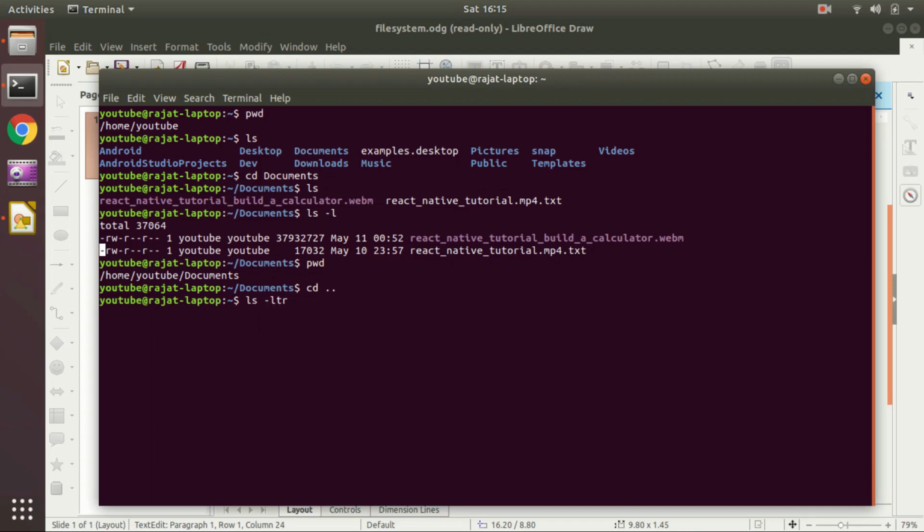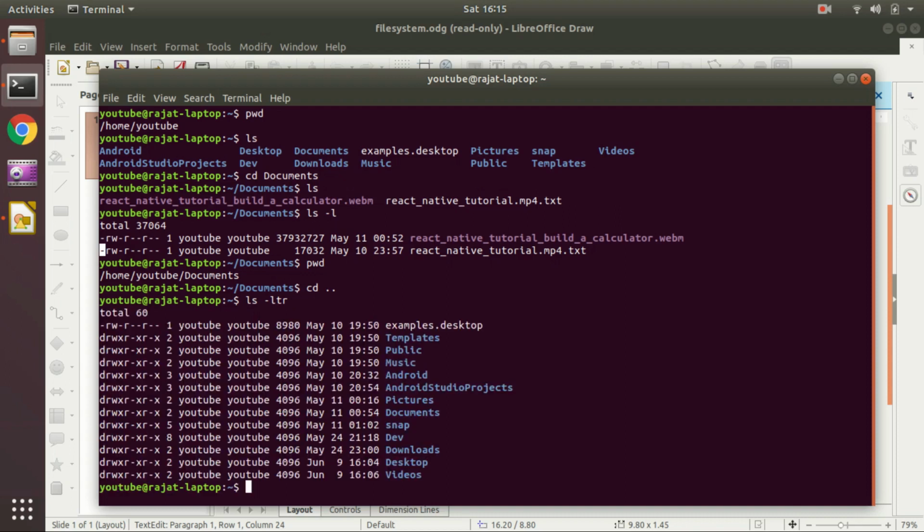So we are going to list down the content of this directory with even more options that I have used, t and r. So it is going to print even more information now. All right. Turned out it actually printed less information. Okay, not an issue. You can always learn more about these commands.